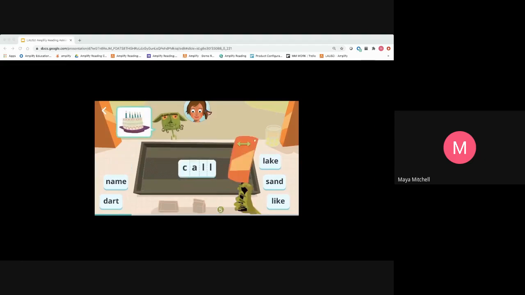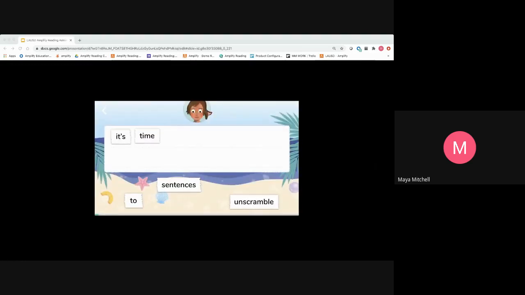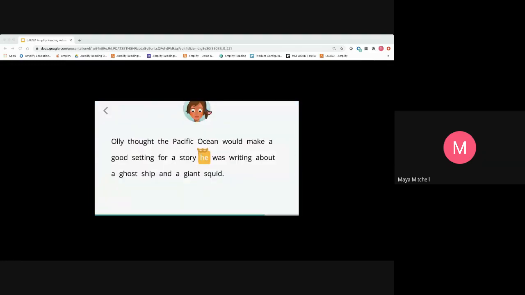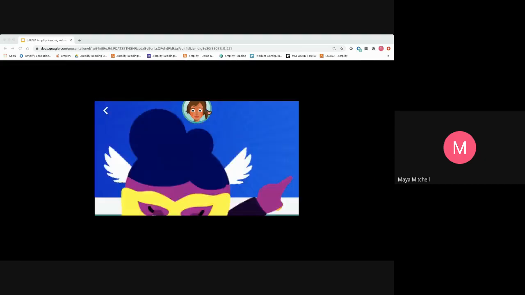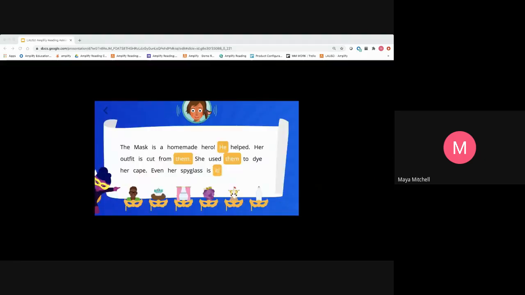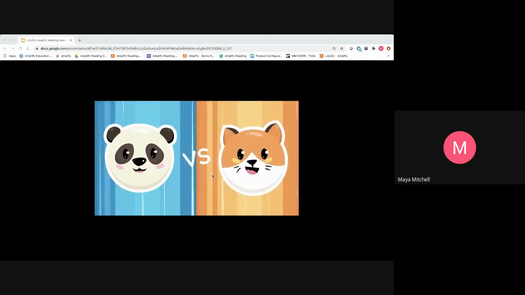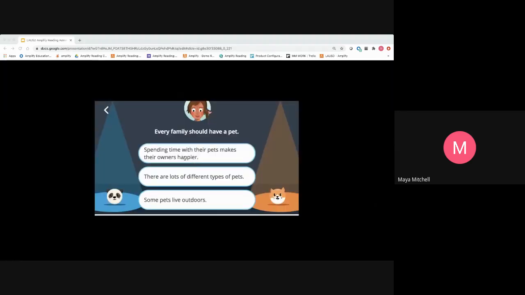Here, in Food Truck, students take the role of a chef and create words to satisfy their customers. In Message in a Bottle, students unscramble sentences. In Unmask That, students resolve anaphora by connecting pronouns to their antecedents. Here's one of my favorites, Debate a Ball, where students go head to head with a computer to debate a familiar topic.